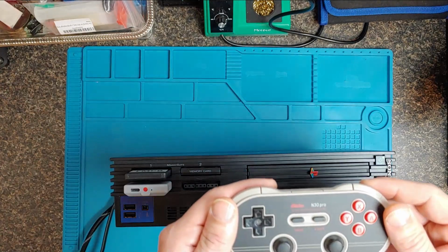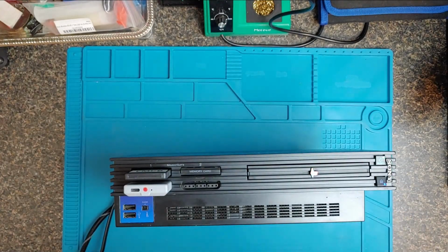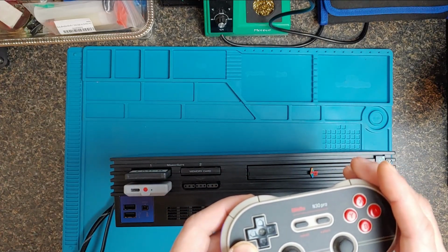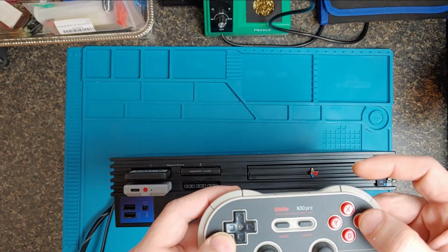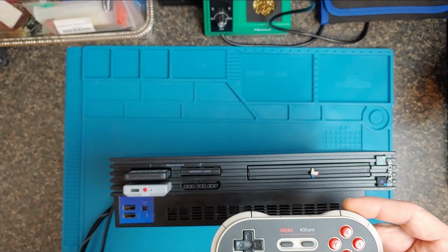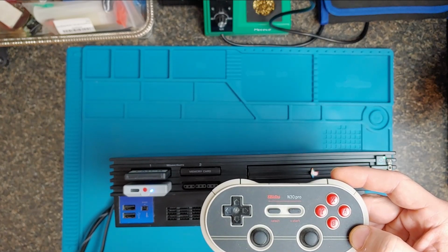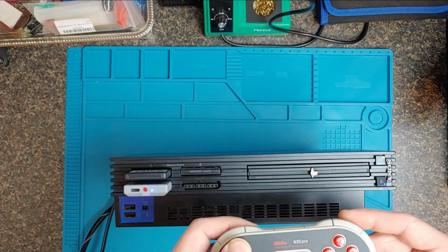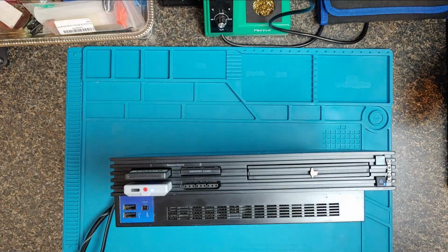And I got an 8BitDo N30 Pro. These are pretty cool little controllers. A little dirty, need to dust it off. But let's see if we can get this thing to pair up. So let's see, I think we hold this down to get it started, and we'll hold this center button down. Okay, and then you press, I think it's A for a Linux device. And I'll press that. And there it goes. Alright, so the compatibility, well, it is 8BitDo. It should work, right? Alright, cool. So that's 2 remotes, 2 for 2 that I had laying around. So the compatibility test checks out.